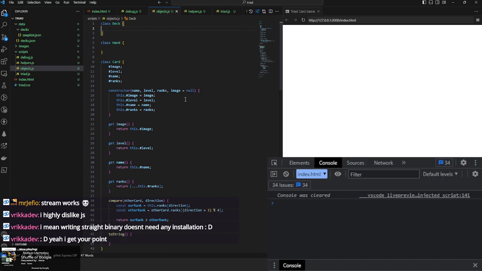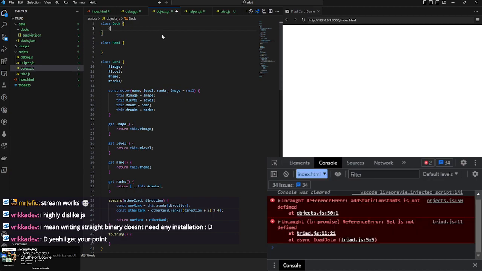Eventually, I do recommend looking into things like TypeScript, maybe even Rust, because as far as I know, you can actually make web applications with Rust. I just haven't looked into it, but I assume Rust is a lot better than straight up JavaScript. But yeah, anyway, let's start with the deck.